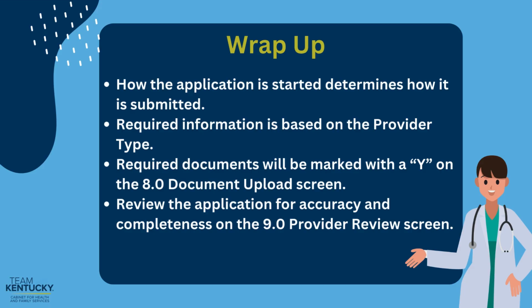Review the application for accuracy and completeness on the 9.0 Provider Review screen. Once again, how the application is started determines how it will be submitted, either as a provider, owner, officer, or board member, as a credentialing agent with authorized delegate or legally authorized agent permissions, or as a credentialing agent without authorized delegate permissions.